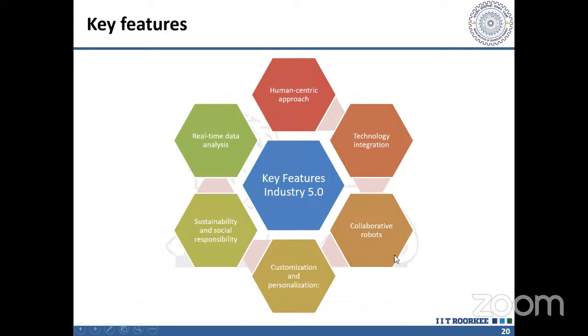Next is the collaborative robot. It can also be termed as cobotics. It is designed to work alongside human workers so that it can perform tasks that require precision and dexterity. Unlike traditional robots, cobots are not confined to cages and can work safely alongside the human workers, right? And cobots are also designed to be easy to program and reprogram, so they can be quickly adapted to changes in a manufacturing process.